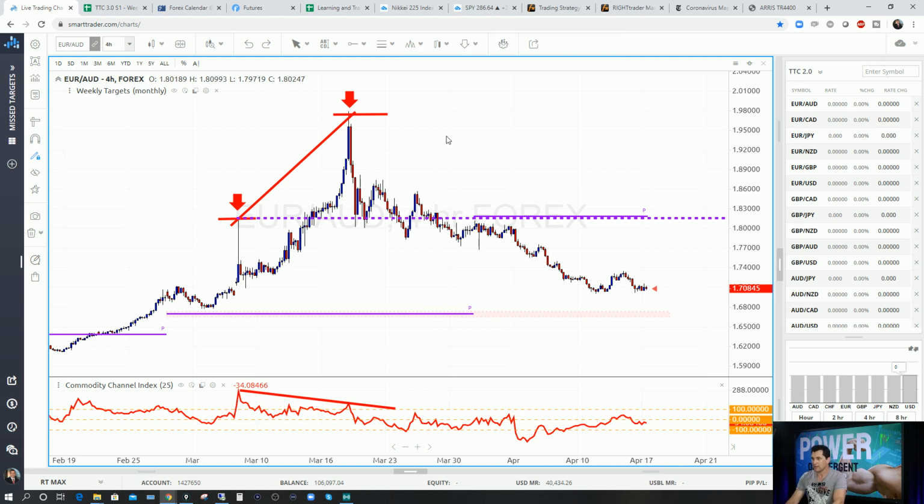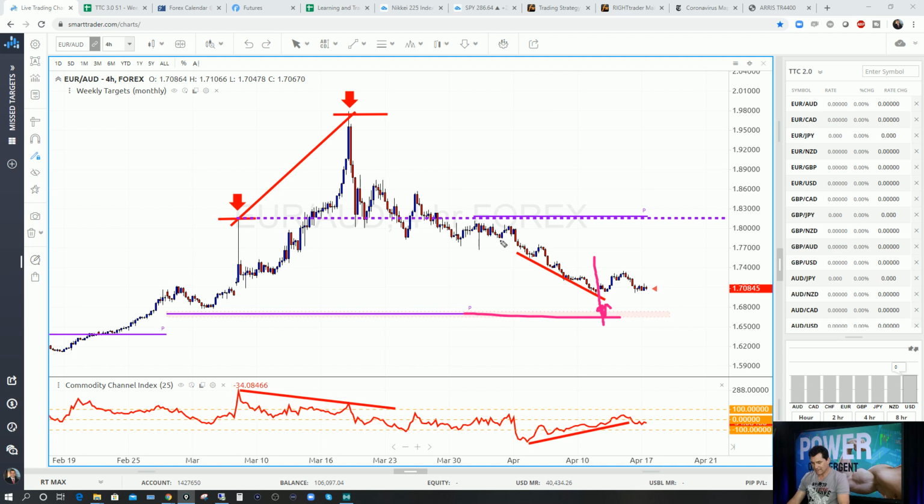Now, I agree that as price gets to this point right here, and we start seeing that momentum is moving up and price is moving lower, we're going to start paying attention to possible upside moves. So we may only trade it up until this point right here, where price is going to turn around. As price gets to this point and we see that it's starting to top out right here, we may start looking to get into buys instead of sells.